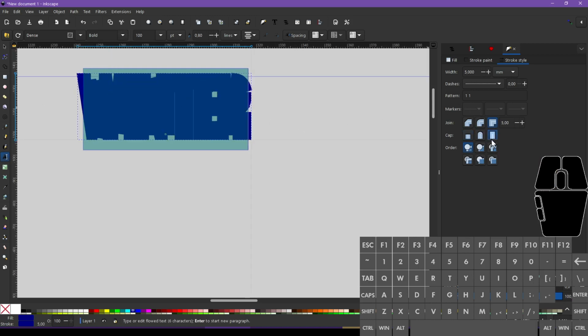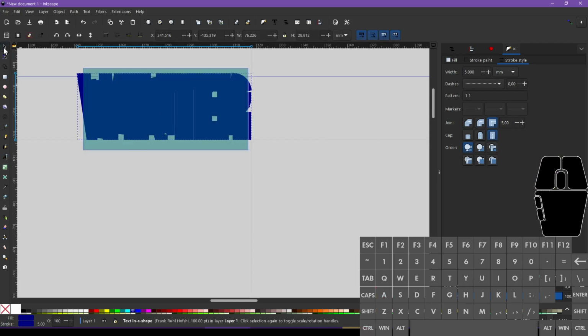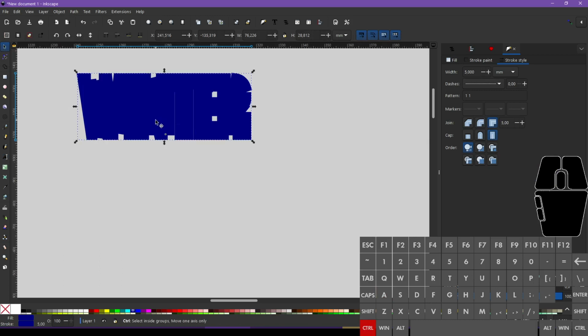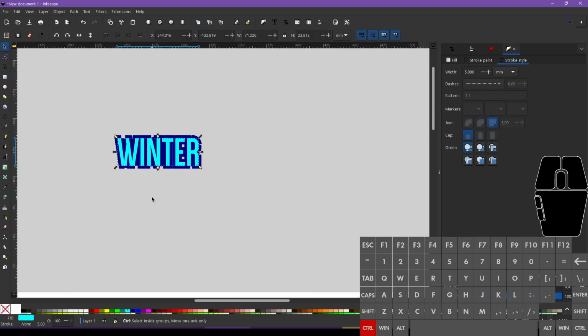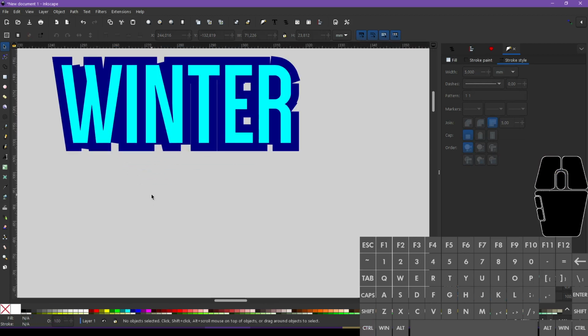Okay. This will be a bit different, but okay. Control D to duplicate it, and now remove the stroke and set the color to different, like this. You see, quite cool.